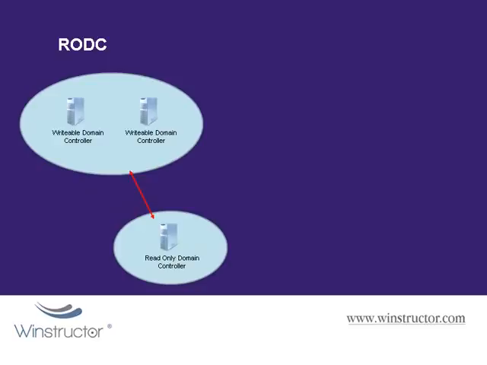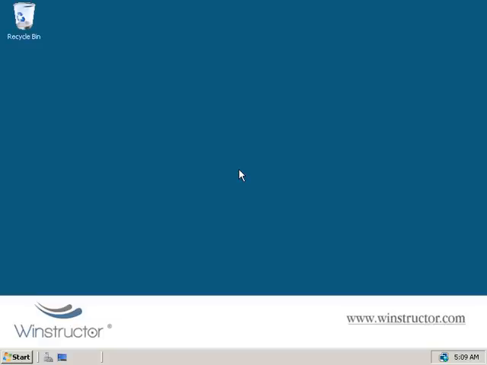So where should you put a read-only domain controller anyway? Well, there's many different scenarios where a read-only domain controller would be useful, but most likely it's going to be either at the edge of your network or at a remote site where physical security is often lacking. But your placement of the read-only domain controller might also be limited due to the fact that it requires at least one writable Windows 2008 domain controller in the same domain. So that's going to give you something to think about. Alright, well enough talking about it, let's go and install our new read-only domain controller.